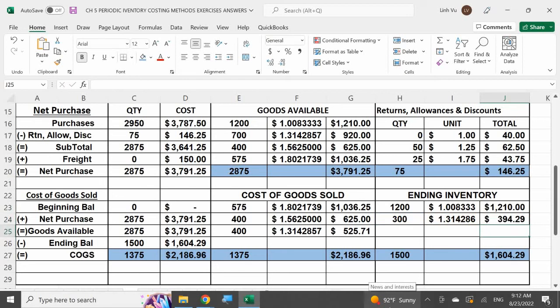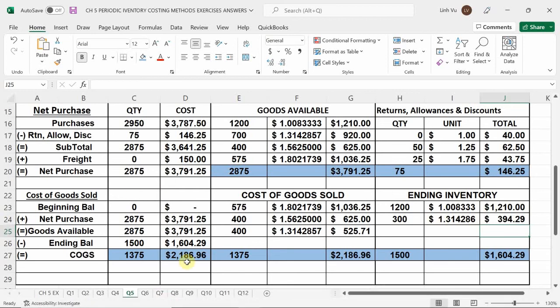That was it. And then, of course, you'd be able to solve the same exact answer. You didn't have to do the ending inventory table, but like I said, I only do it because now I know exactly how to transfer over into my new inventory worksheet. But also showing you that you're able to solve the ending inventory first if you wanted to. So if you're already picking up on how LIFO works, we start from the bottom and make our way up to the top. You can take a shortcut. Instead of solving for your cost of goods sold, you can start by solving for your ending inventory, right?